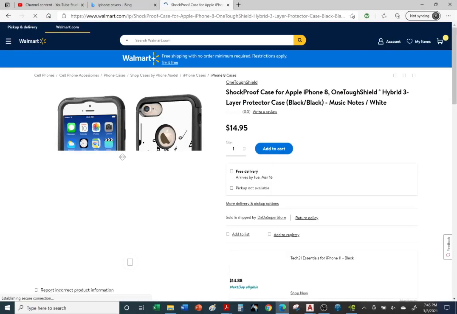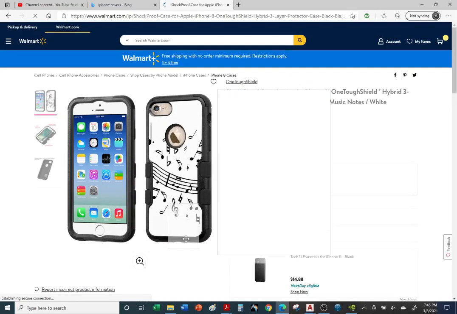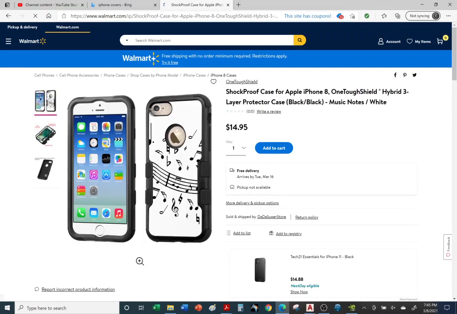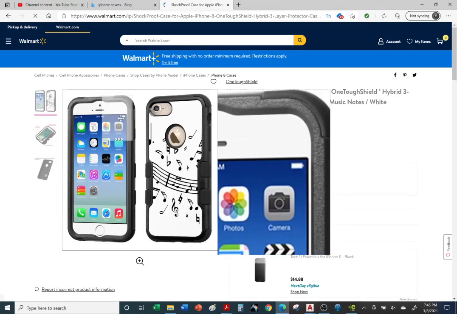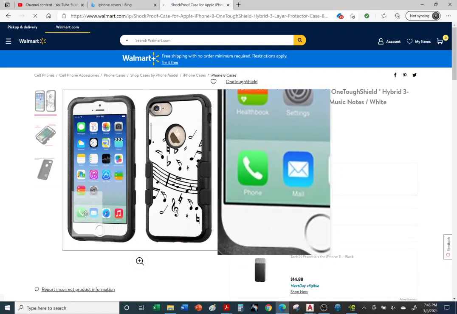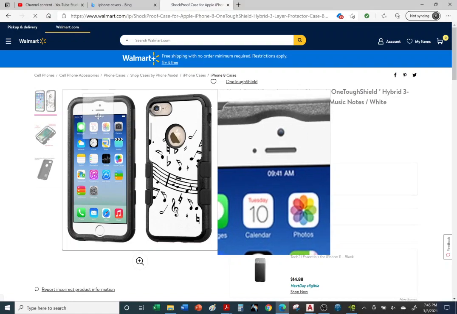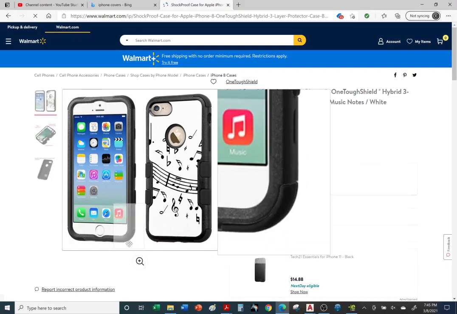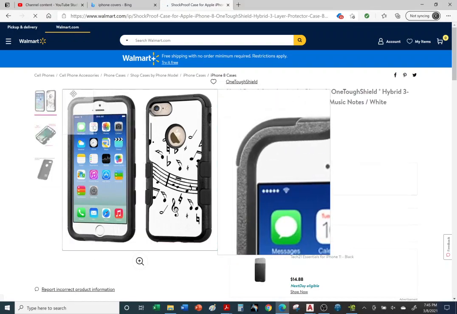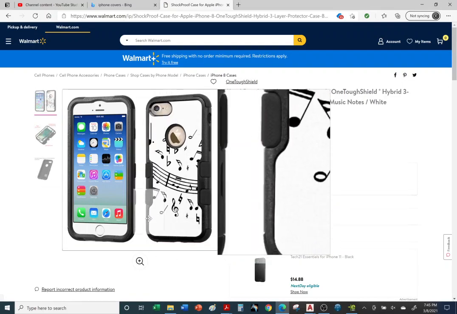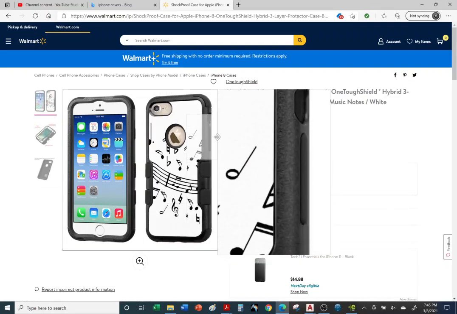So if you wanted to put a frame on a picture, right? If you want to put a frame around a picture that you have saved in your phone, you can do that. Those of you that want to put it on layout, in other words, you want to put a cover, right? A hard cover, a rubber or plastic cover on your phone to protect it, right?